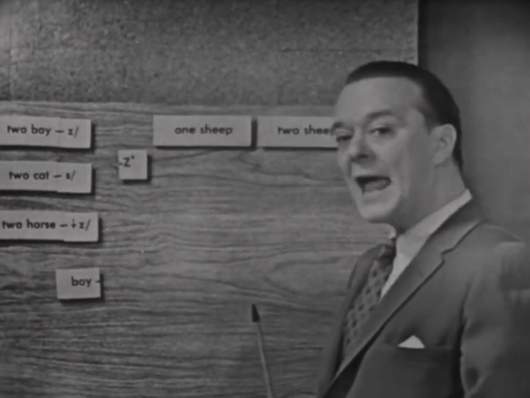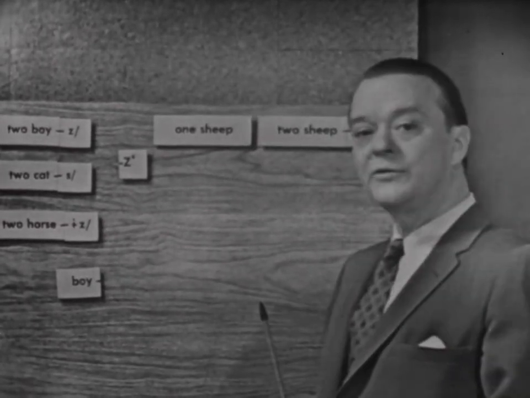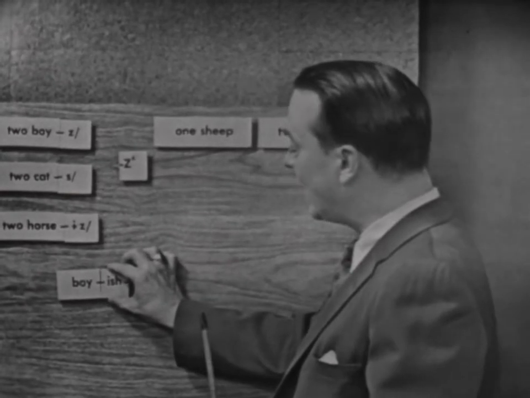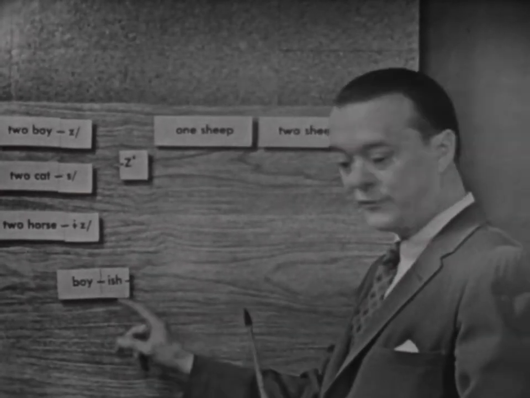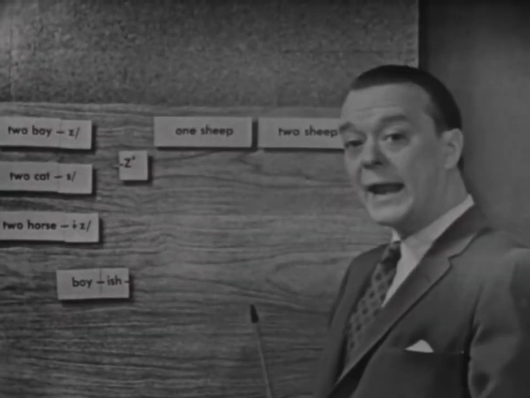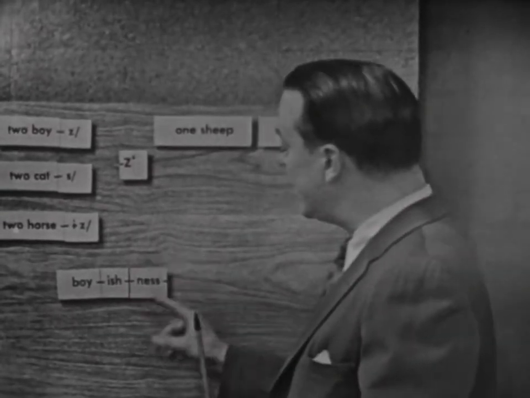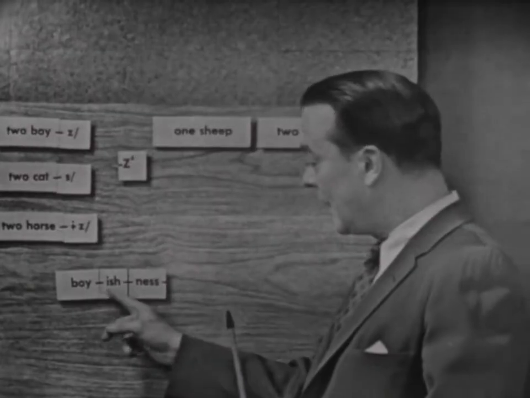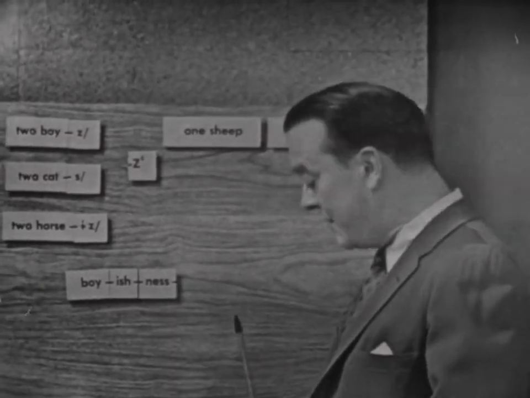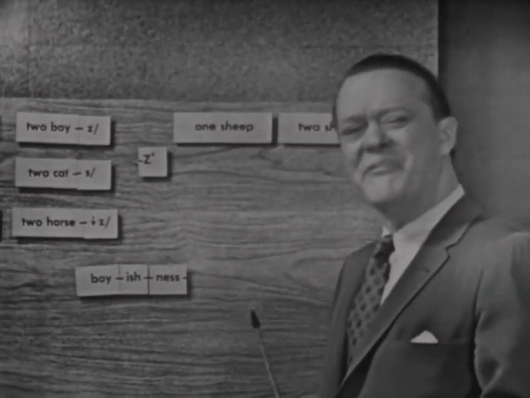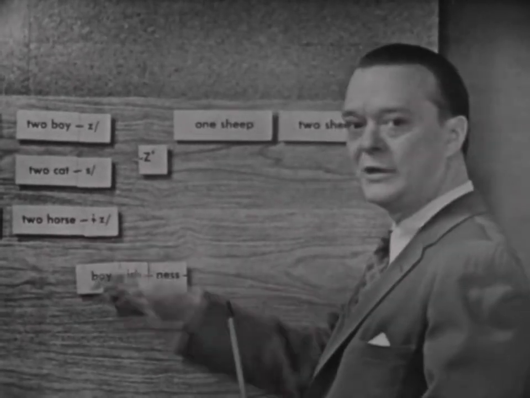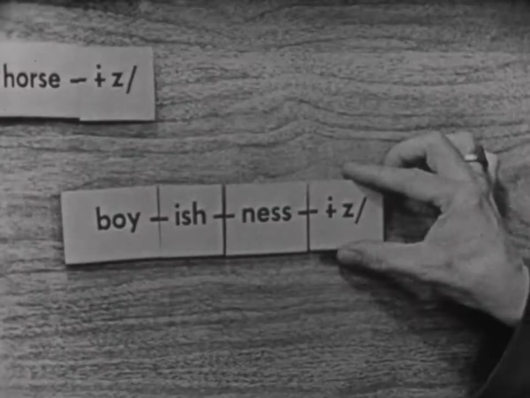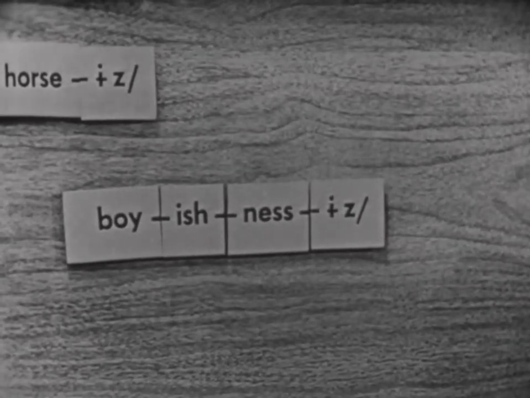Now, I can add something to this before I get to a suffix. For instance, I can add what I call a post base, -ish, as in boyish. Perfectly good word so far. But I can add another one to it. I can say boyishness, another post base. Then if I want to put a plural suffix on it, I can select the proper automatic one that follows a /s/, and I come out with boyishnesses, which means more than one example of boyishness.